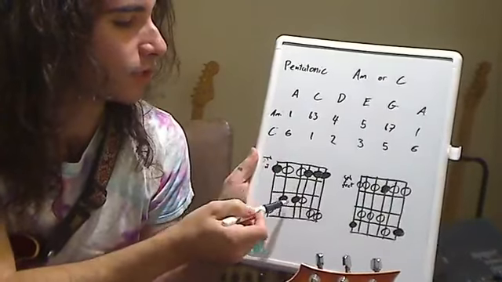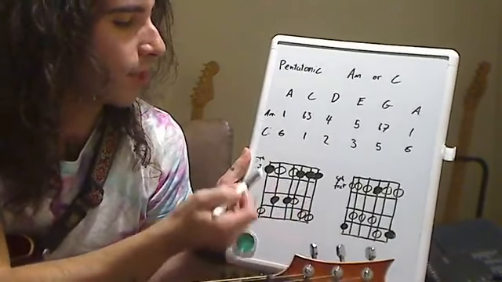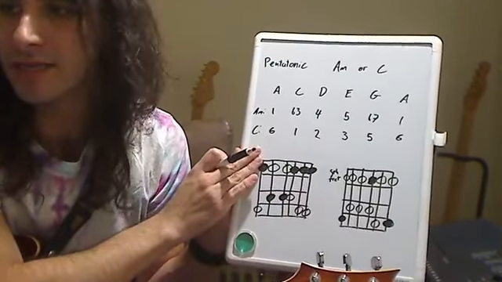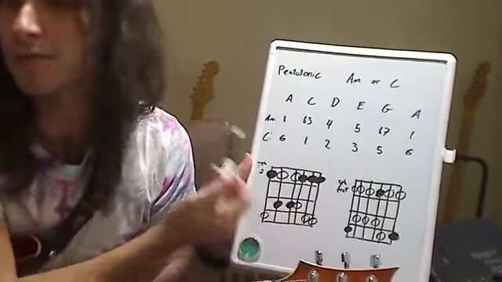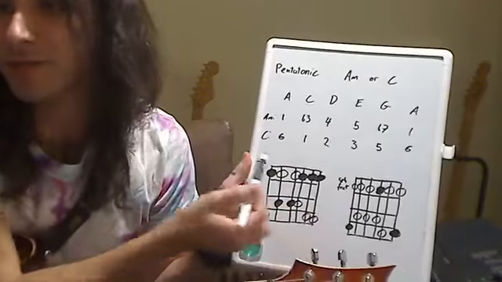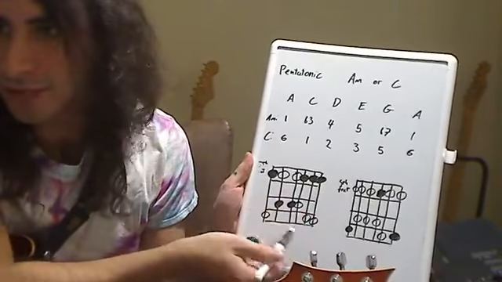And so again, if we look at this, it's just an E minor chord. If this wasn't the 5th fret, if this was the 0th fret, if these were open strings across, this would be an E minor. If this was the 1st fret, this would be an F minor. If this was the 3rd fret, it would be a G minor.